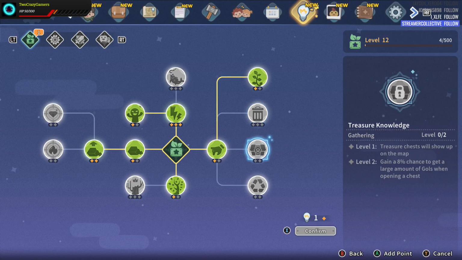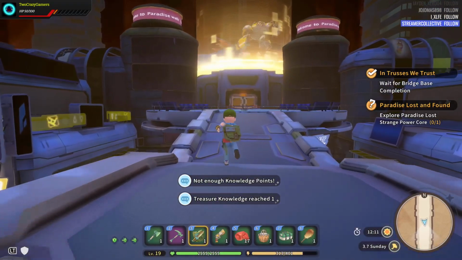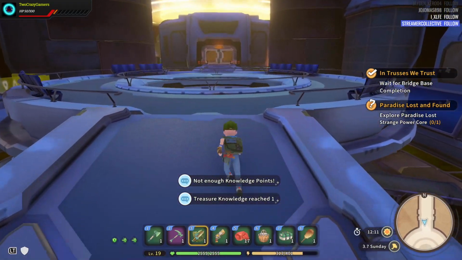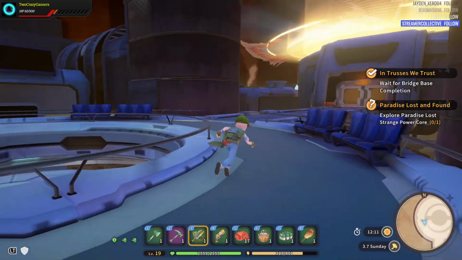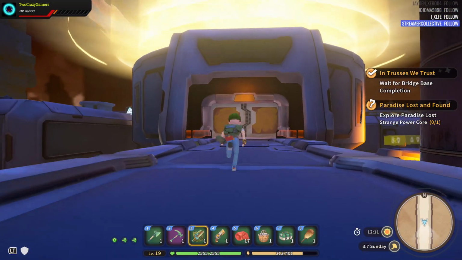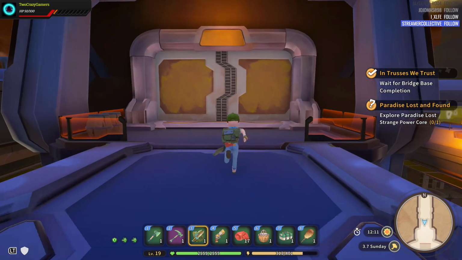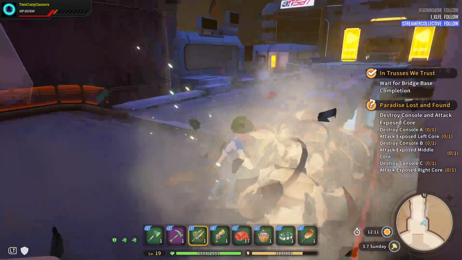Pepper, twice as much dredge. Treasure chest will show on the map. That sounds neato. I'll probably have to go past it. It's probably gonna be in here. Before we go in there.